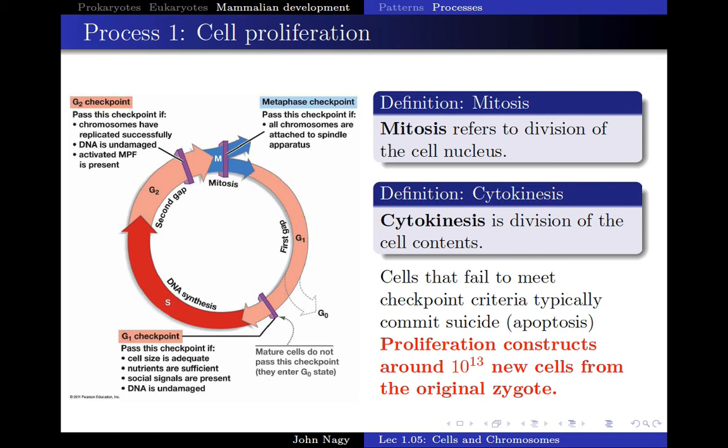The first, you start with a single cell and you've got to make a whole bunch. And again, a whole bunch being trillions if you're making a human being. A person my size, the average size, is approximately 30 trillion cells. So where do you get these 30 trillion cells from? Well, the first process that does that is called cell proliferation. Proliferate literally means to make a bunch of new babies.